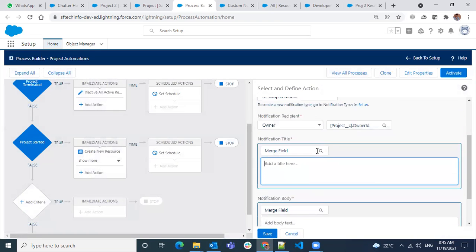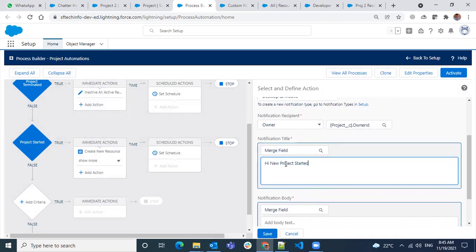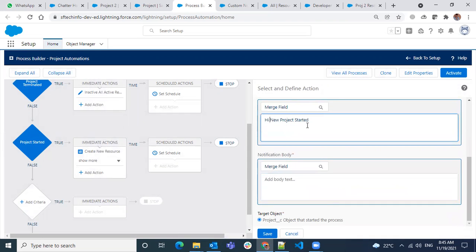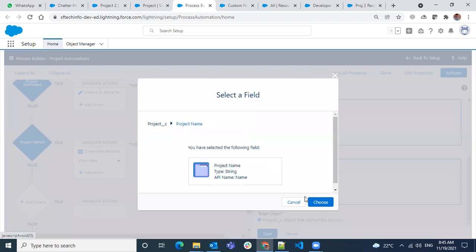Then hi, new project started. New project started is title and project name.